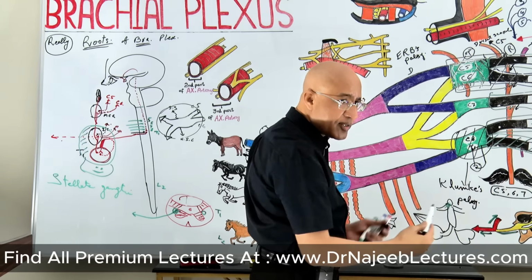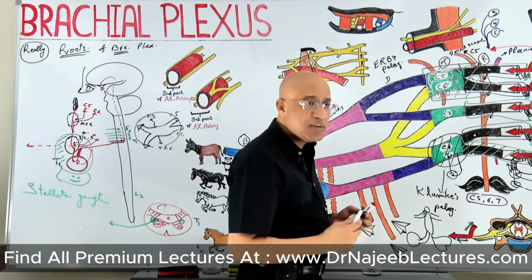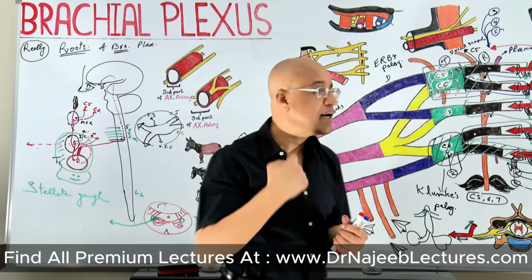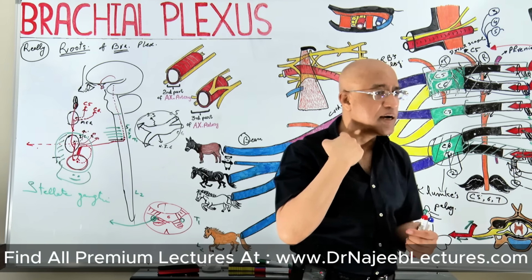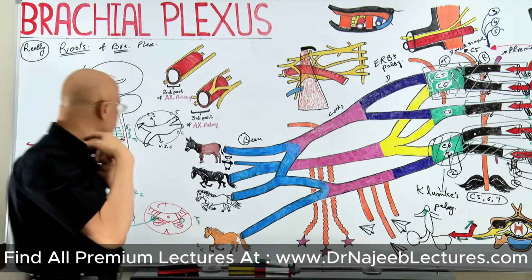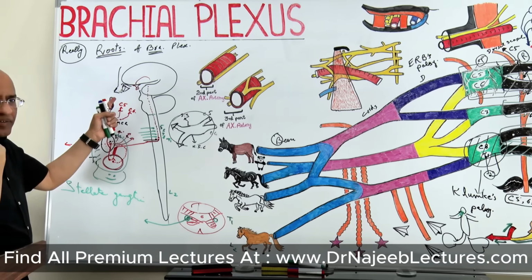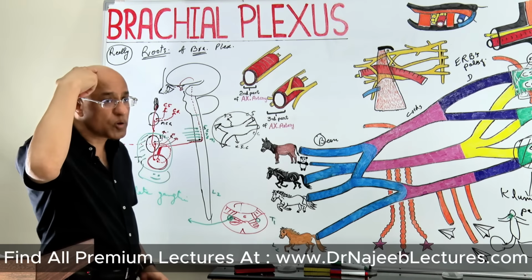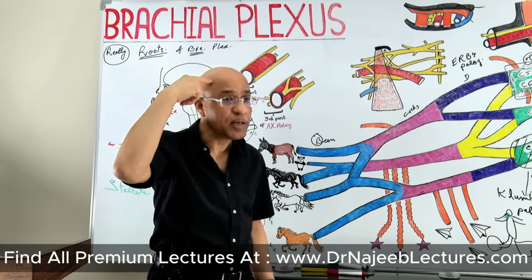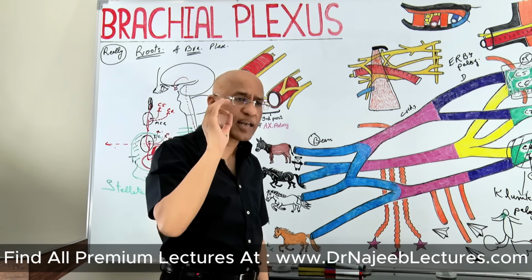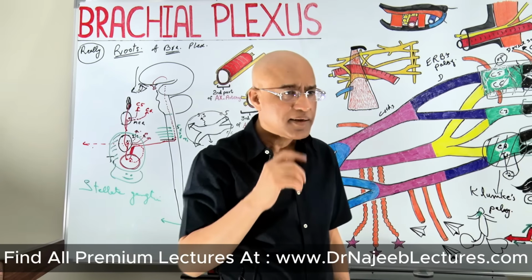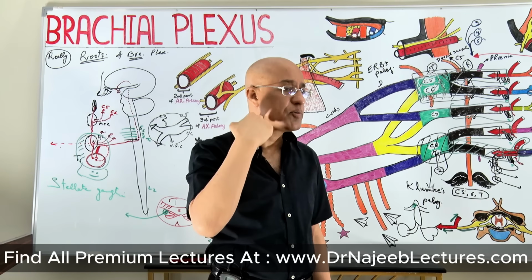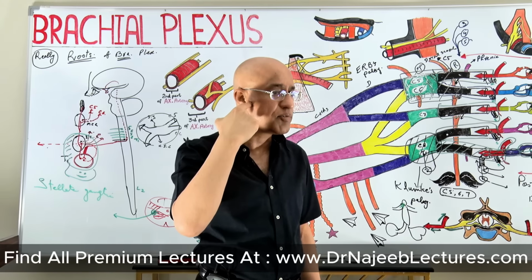But if this injury becomes more medial, this may also damage the sympathetic outflow. And if T1 sympathetic outflow is damaged, then all the sympathetic fibers which are going up will be damaged. And even the sympathetic supply to the head, not only the neck, but also the head, will be damaged. And that will make a classical clinical picture in the eyes. What will happen to the ipsilateral eye if ipsilateral sympathetic nerve supply is lost?